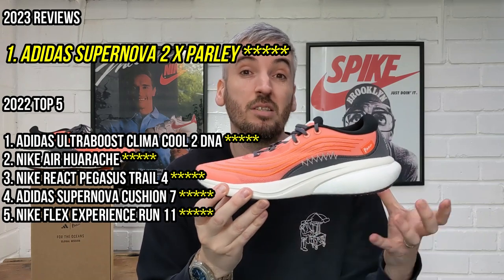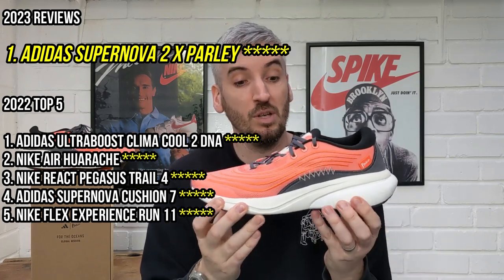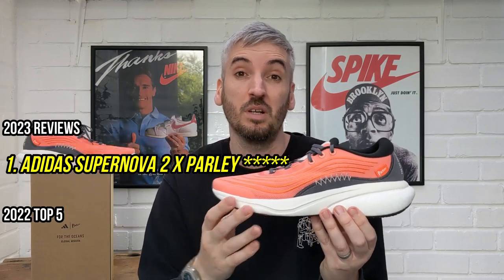So having kind of an entry-level Boost shoe that offers you a really nice, comfortable feeling underfoot, and also has this combination with this firm midsole, which I think really works, just I think overall, it's just a really nice shoe from Adidas, and at £100, I think it's gonna mean that it's gonna be a lot more affordable for people, and a nice entry-level Boost shoe.